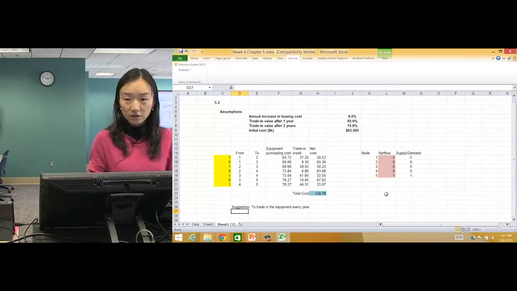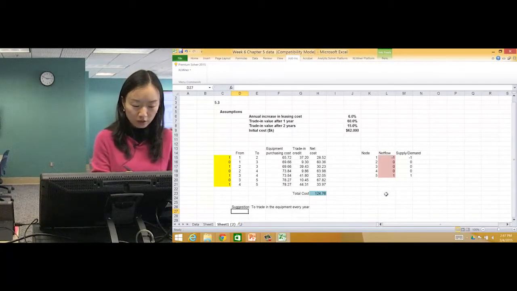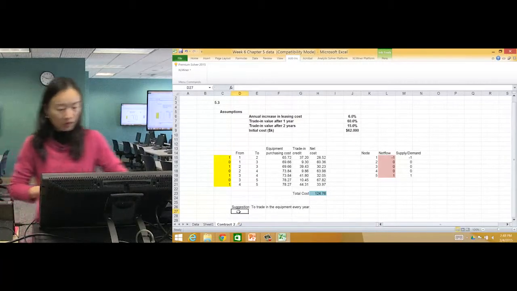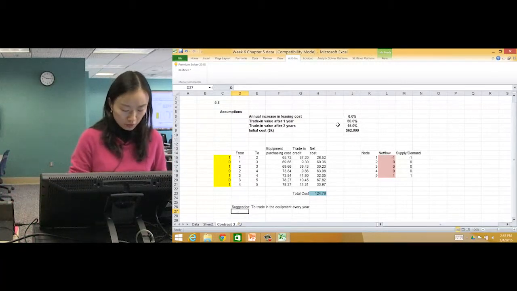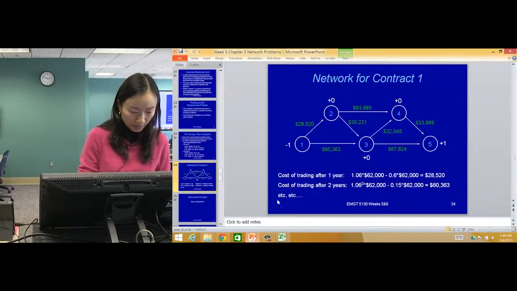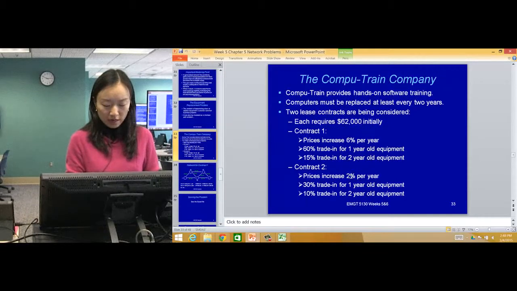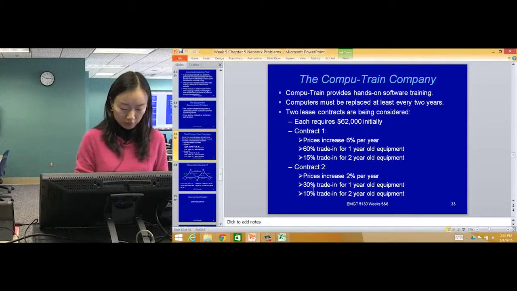And in this case, because we know what we want, the changes in the second contract, I'll just change this to contract 2. The changes in the contract will be: price increase 2% each year, 30% and 10% trading.